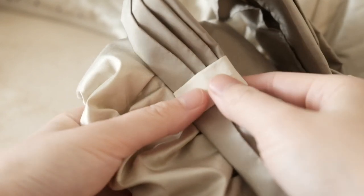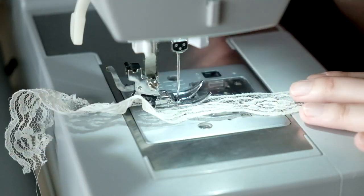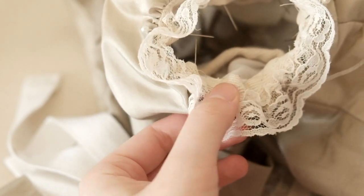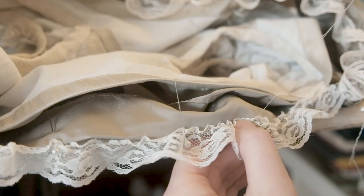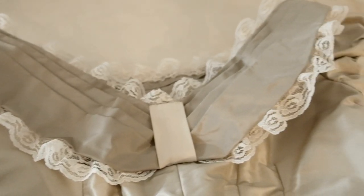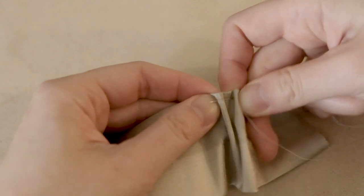It is the Victorian era, so of course I had to put some lace in there. I gathered the bottom of the 1 inch lace trim and stitched it around the collar and sleeves. This was going to be the end of it, but then I felt like there was something missing in the front. So I made a flower using the silver grey fabric of the dress and stitched it onto the center front of the collar.